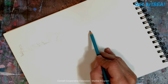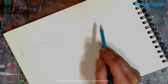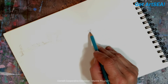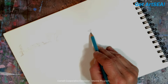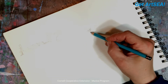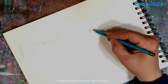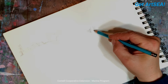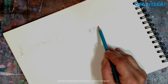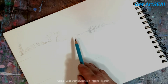So let's go down here and throw in some dune grass. And dune grass is really great at helping protect our dune systems and the mainland, because they have these great big roots that travel far down into the dune, and it helps trap and keep the sand in there. All right, so just throw a couple more in here very loosely.